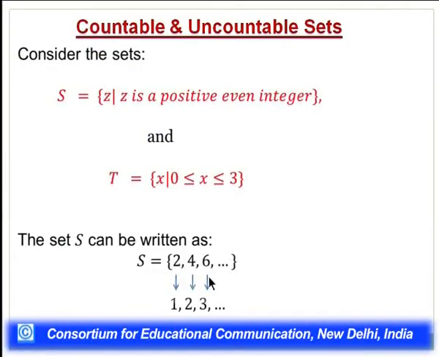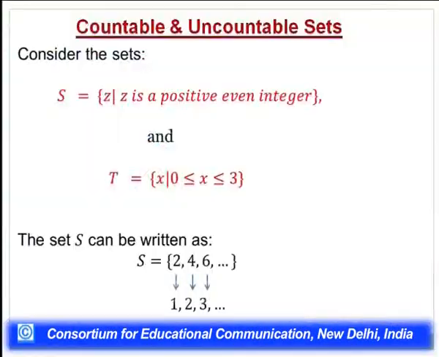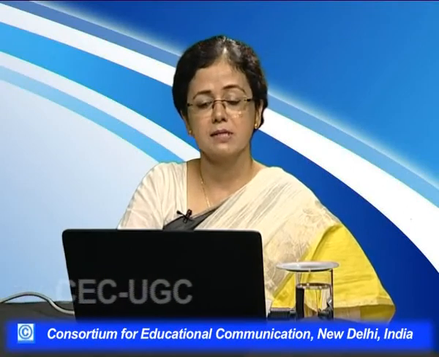The question is, can I now do this similar kind of exercise, this counting exercise for the set T? Now the idea behind a countable set is that I can count the elements. If you just back up for a second, my 2 was my first element, 4 was my second element, and so on, which also means that if I identify any 2 particular elements in this set S, for example, let's take the elements 2 and 10, then I can actually count the number of elements between those 2 members. So here I'll have 4, 6 and 8 lying between 2 and 10. So I can say there are 3 elements lying between 2 and 10.